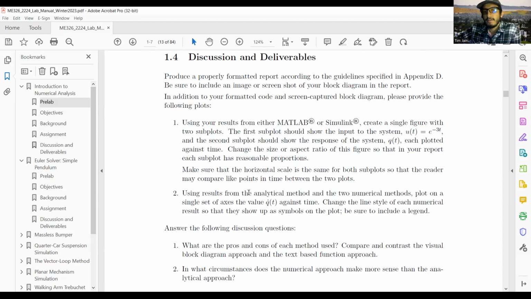But you also have to find an analytically, you have to use the method of undetermined coefficients or Laplace method to solve that differential equation for Q of t, and then to derive it to get Q dot of t. And you'll get the C1 and C2 constants by doing that. I'd be happy to check those with you as you work through them. And then you're going to compare them with the MATLAB and Simulink. So I'm going to go over those methods here first.